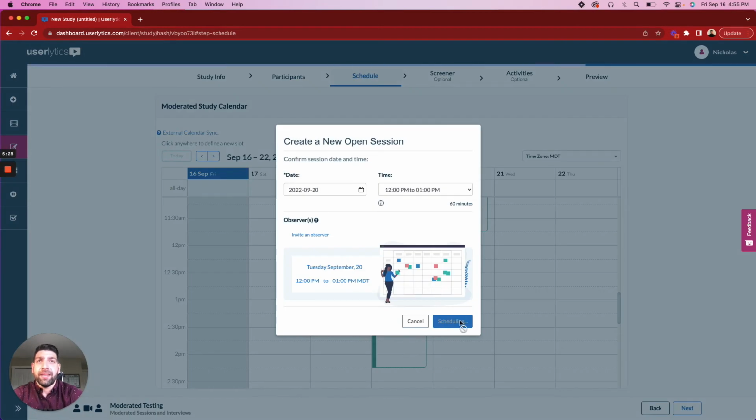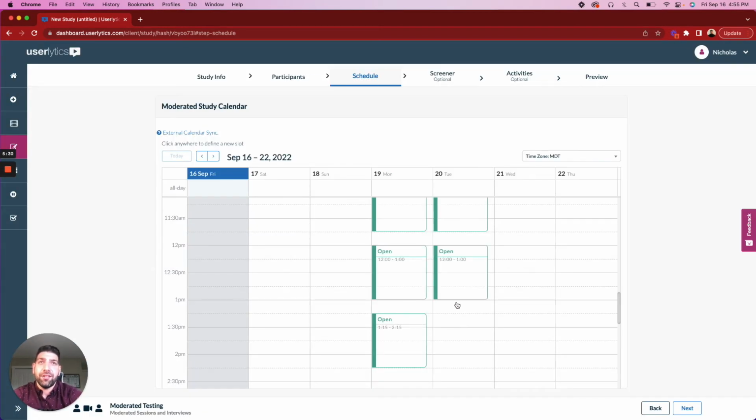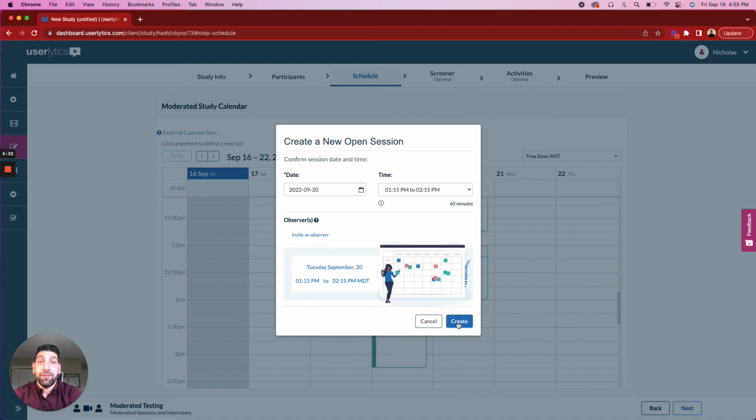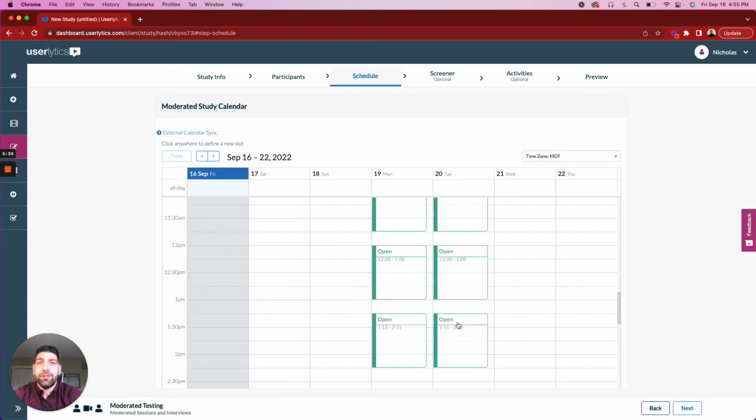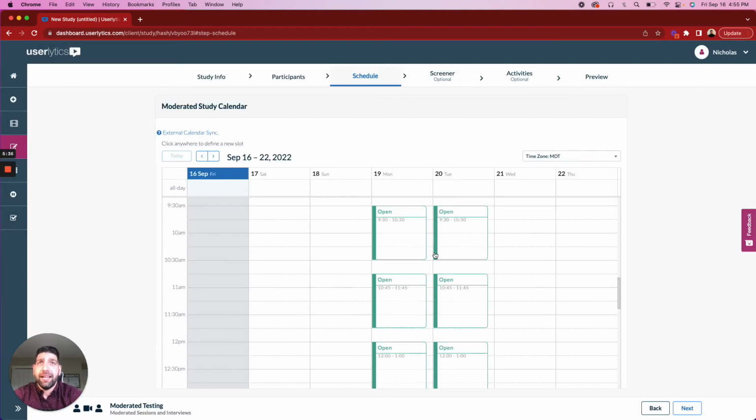We usually recommend a 15-minute break between sessions. So if you try and schedule them back to back, you will get a warning message, but we didn't do that in this case. So there we go. We've opened our sessions. We can also sync this to our calendar in case we don't want to come back to this platform every time, or perhaps check our emails just to see if panelists had entered into booking a time. So a bit more personalization there as well.